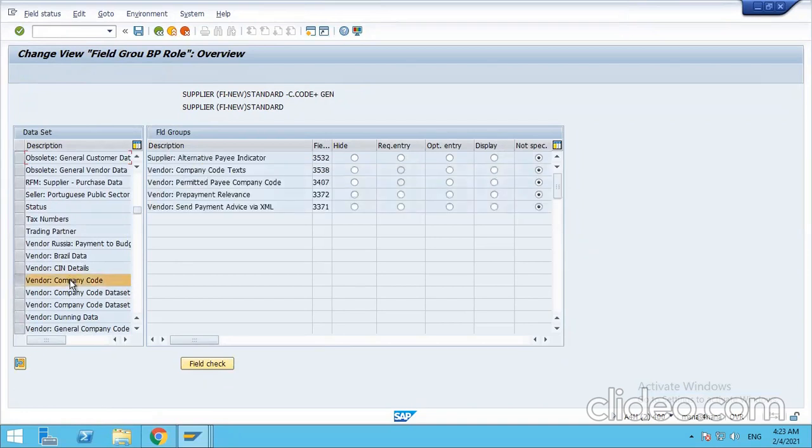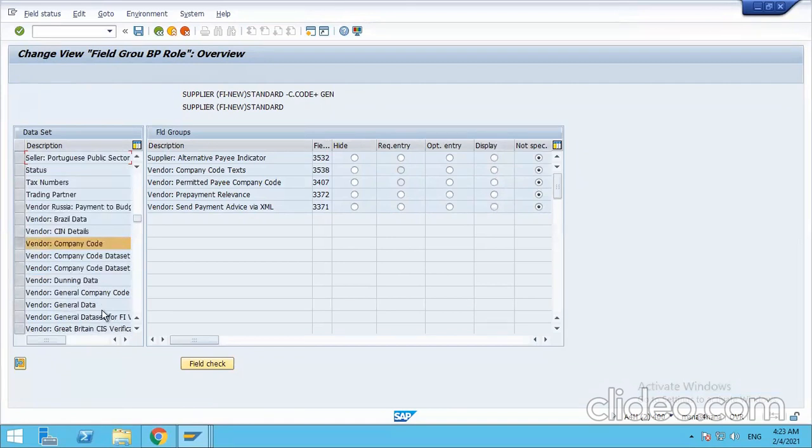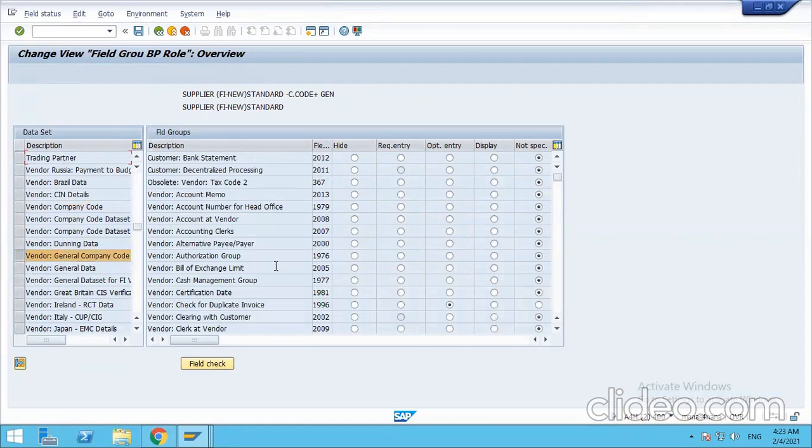Double click this. Vendor general company code data. So we need to go to the vendor general company code data and then search for payment transaction.